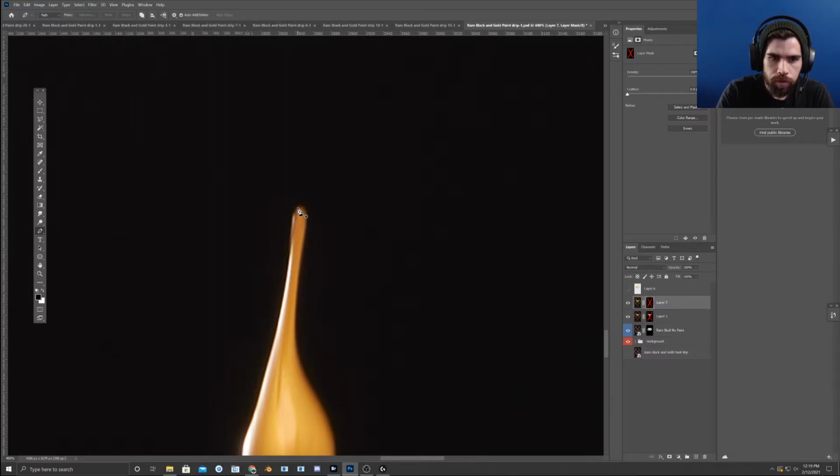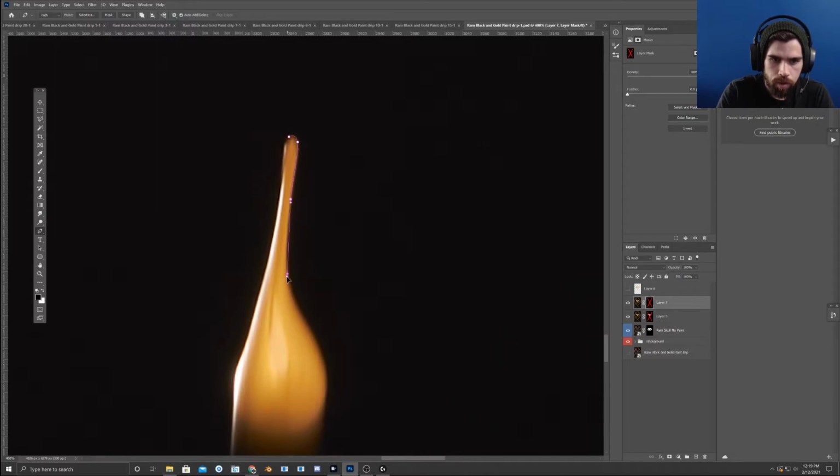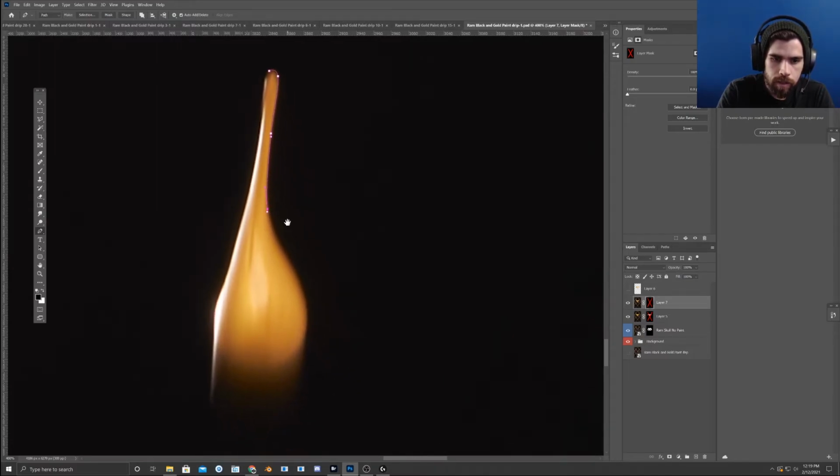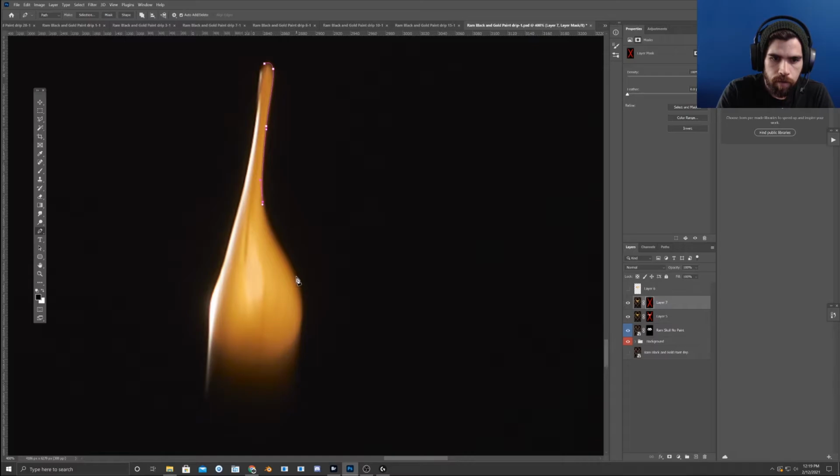Because this is slightly blurred, we are sharpening the paint drip with the curve tool because the majority of the actual detail of this shape is pigment and it doesn't really have too much texture, so we can get away with it.